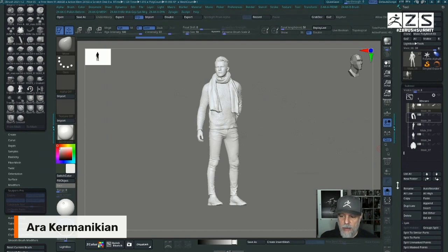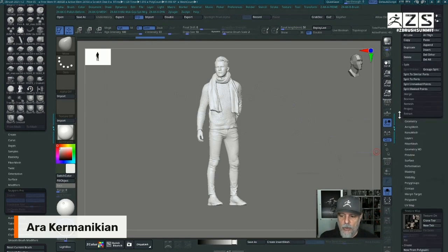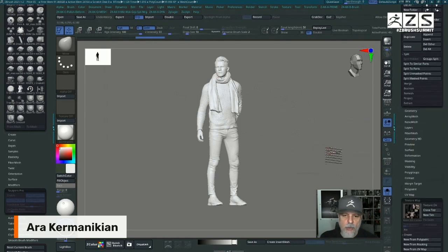And to do that, there are different ways of doing it. Of course, I can always mask it and isolate out the other parts, but there's also a much faster way, and that's what this video is going to be about. So the good news is that a lot of these models that you get are done with photogrammetry.